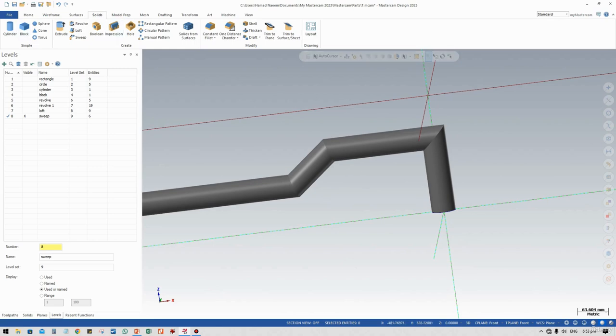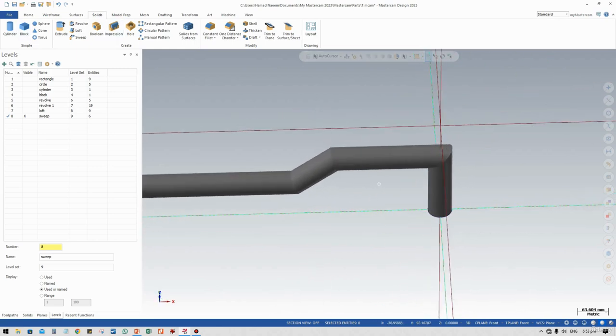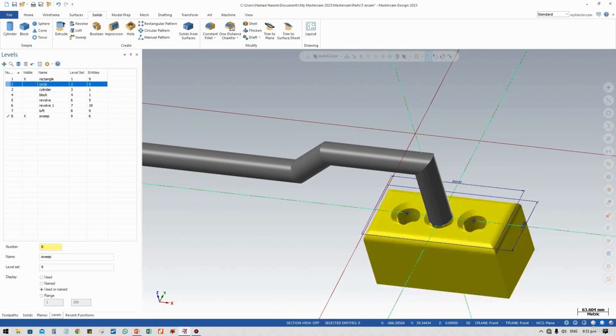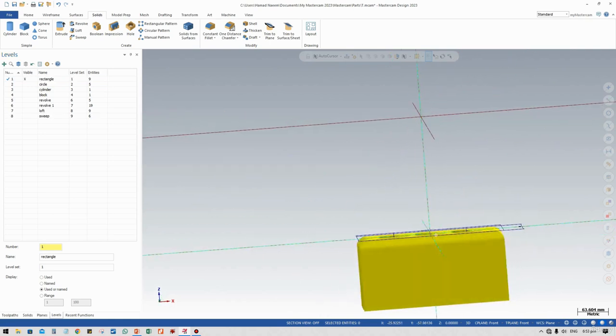All these commands are very simple to create. It just needs 2 clicks to perform all this. Okay, so let's go to our first level, which is the rectangle level. And here what I'm going to do is activate this and make it hide.